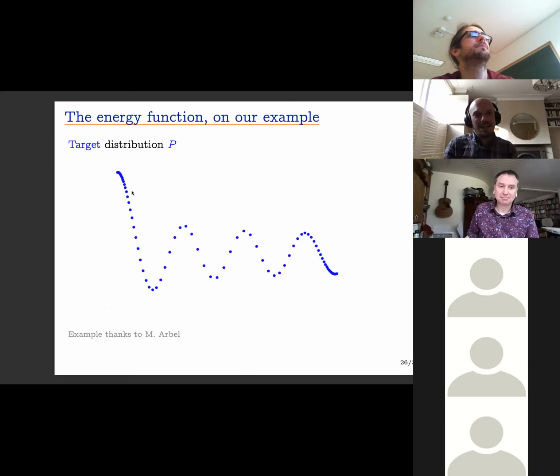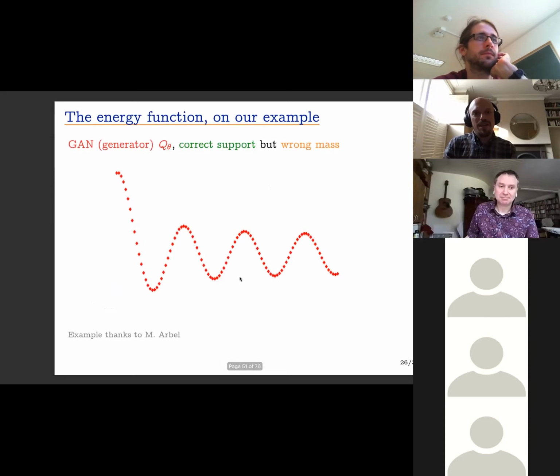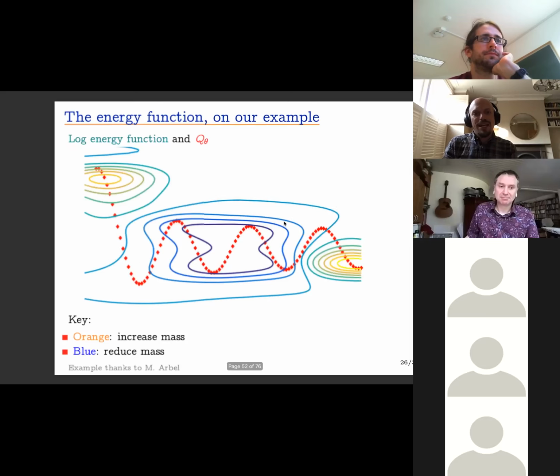Okay. So here's our target distribution. More samples towards the end, fewer samples towards the middle. Here's our generator. It's got the correct support in this case, right? I'm going to say first that I've got the right support, but I've got the wrong mass. I placed uniform mass. Now here's my energy function. I've plotted it on a log scale here, and I haven't told you how to get it. I've just said that I've solved it using magic at this point, but I'll explain later how I got it.